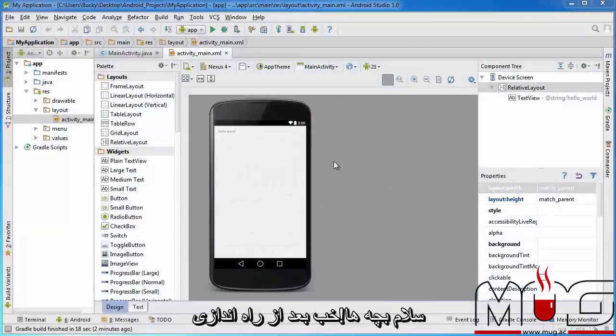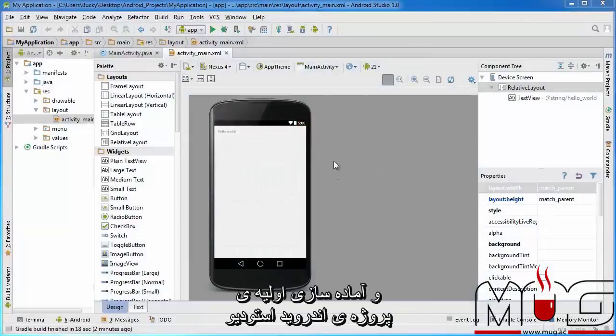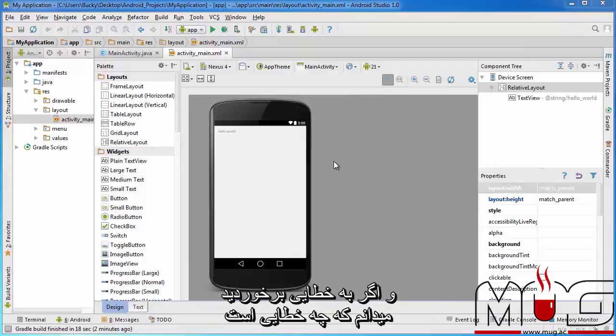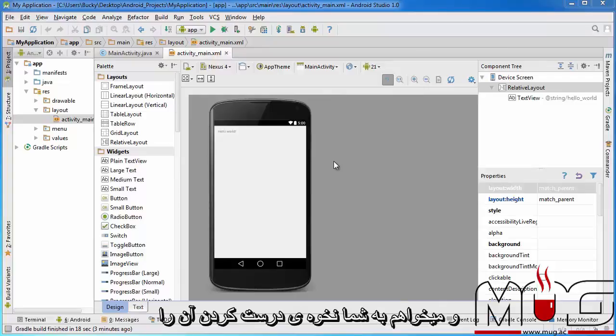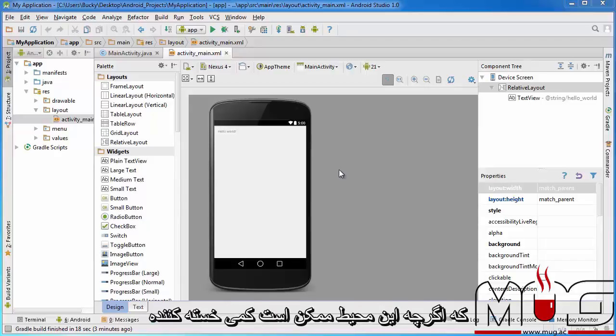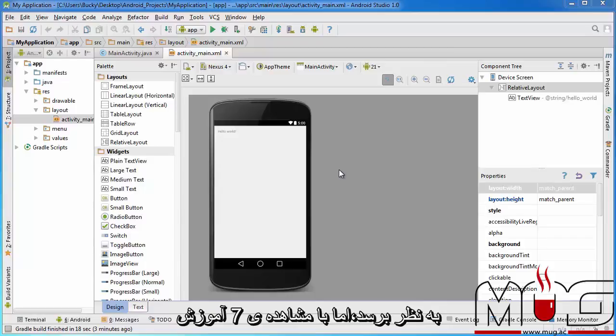Alright guys, so after Android Studio is finished setting up and preparing your project, you're going to have something that looks like this. And if you have an error right now, then I know what error you're getting, so I'm going to show you guys how to fix that in just a second. But for now, I just want to warn you guys, even though it looks kind of overwhelming, trust me, this is set up perfectly for making apps in about 7 tutorials or something.